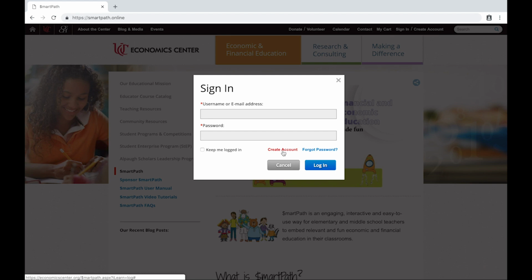A quick note to users creating a new account: before you can access your account, you must activate it by clicking on the activation link sent to your email address. Sometimes this activation email will get flagged as spam and be sent to your spam folder. So make sure to look in all your email folders. Again, if you need assistance troubleshooting this sign-up process, feel free to reach out to us. I'm going to go ahead and sign in with the account I've already created.